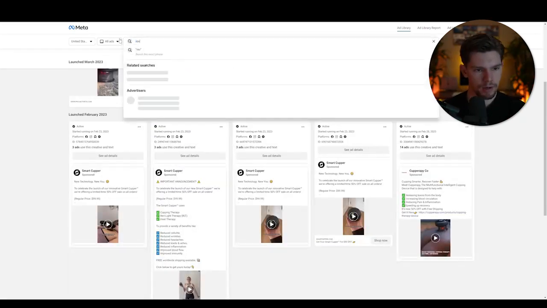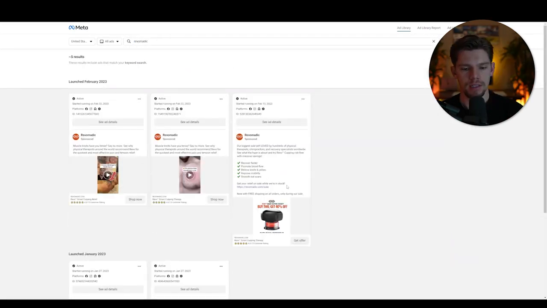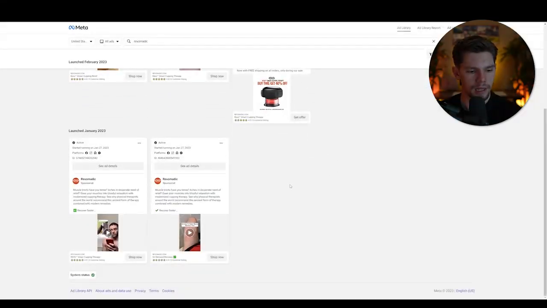Let's also check Revomatic. See, this is what I'm talking about right here. This is a hot traffic or warm traffic ad. They just have a cool little image. They have their nice little stuff here showing their star rating. Then they have more of a storytelling structured ad copy here. That's what you want to do on your images. So I'm glad that example came up.